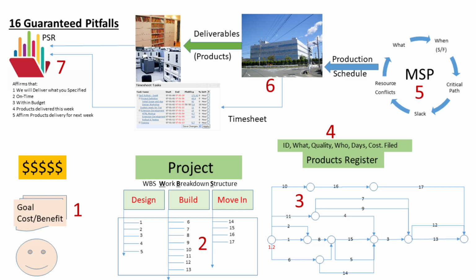Number 4, usually done in part only. Seldom can all completed products be easily accessed by all the company. Almost never are the products independently quality assured. Number 5, the project management software is often populated without the benefit of precision ABC information, thereby giving unreliable dates stemming from activities that have no successors. Loose ends, as I call them. Check your own project plan. You will find several loose ends.